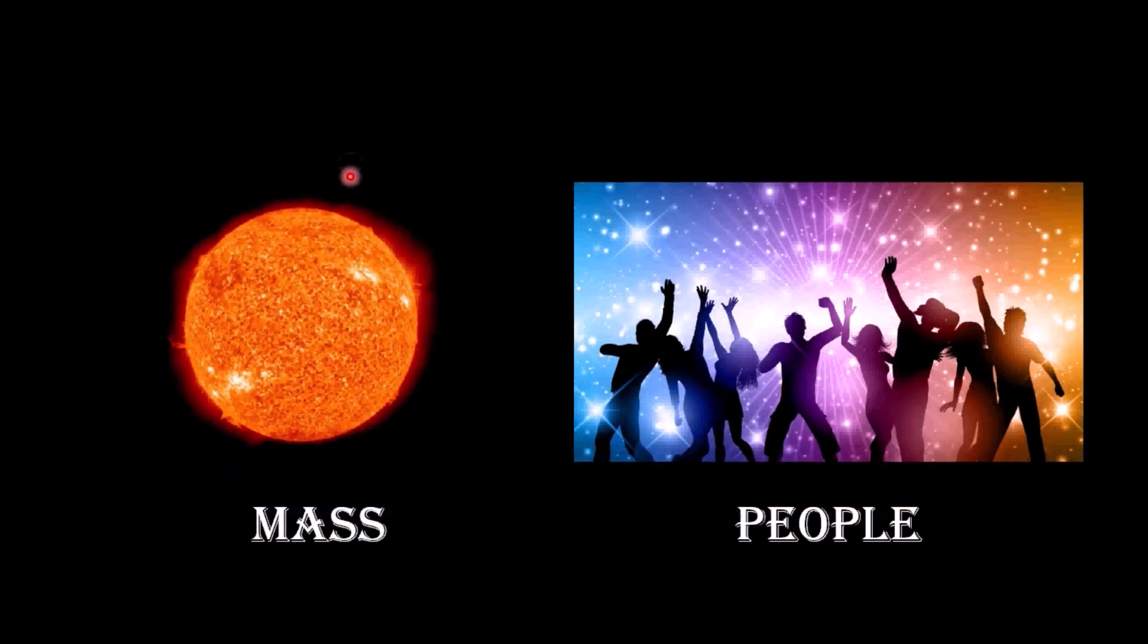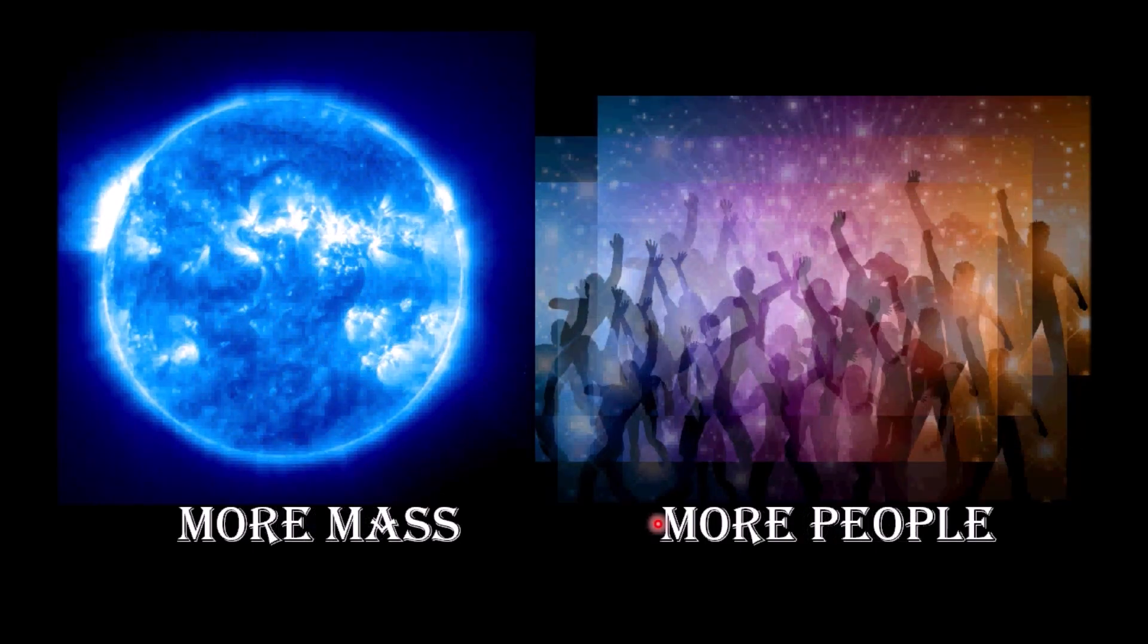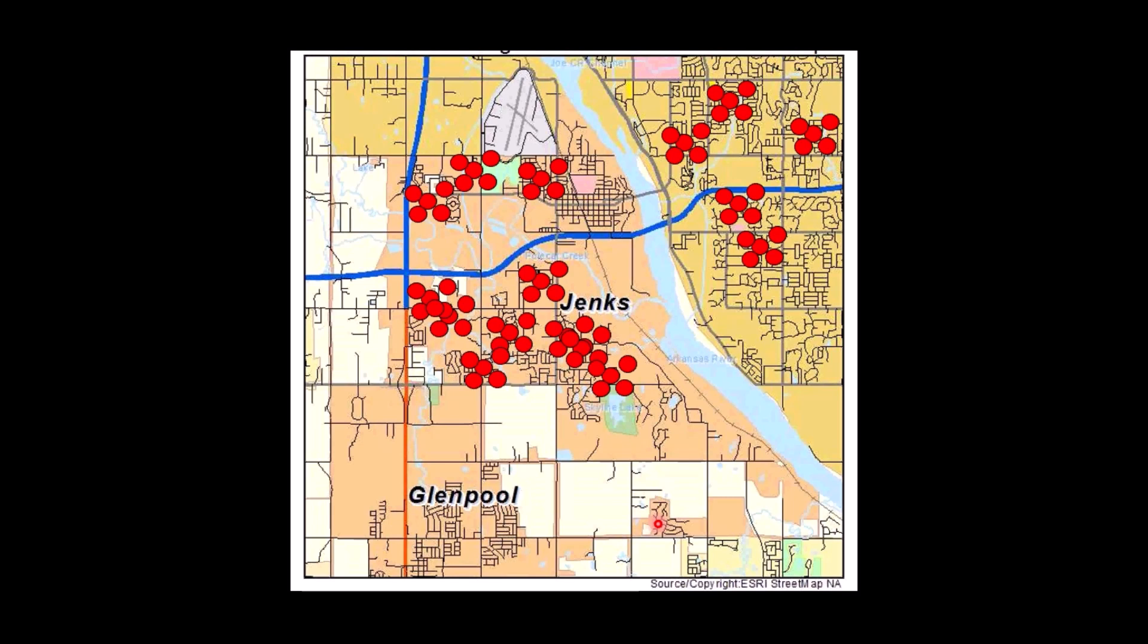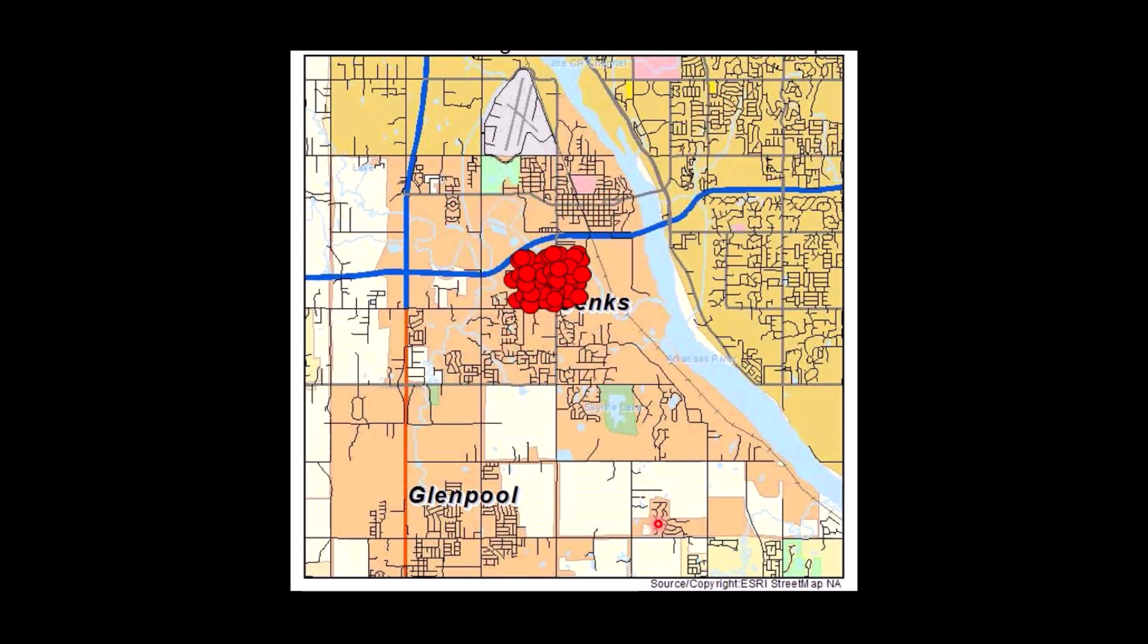Now, of course, our first party, we had mass, mass and people equaled the same thing. Well, this time, more mass, more people. We're just going to get more and more people into my place. And so, here's more people invited. They're all going to jam themselves into my house. And of course, when you put that many people into one small area, the house gets very, very warm. And that's what makes the star blue. That more mass, the more people getting very warm in my place.